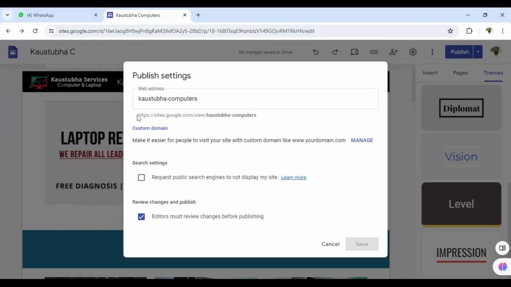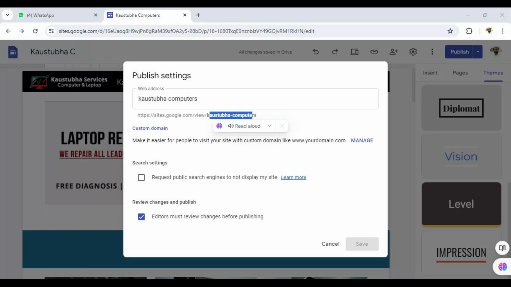Clear? HTTP sites.google.com/view slash whatever name you are creating; that name appears in this area. So that was the question: what is the default URL format of your Google website? They have given four options. See what the answer is.